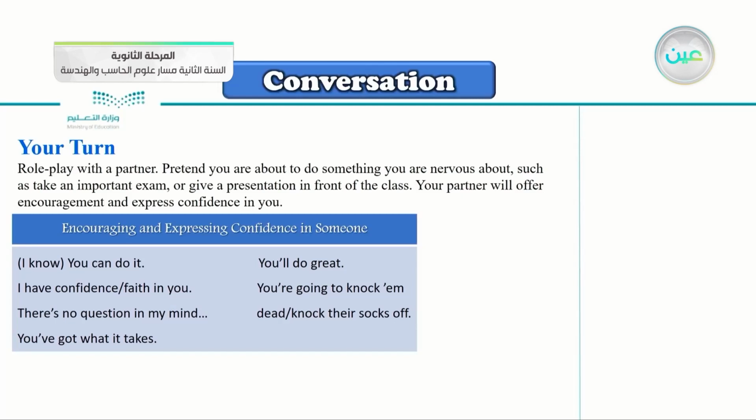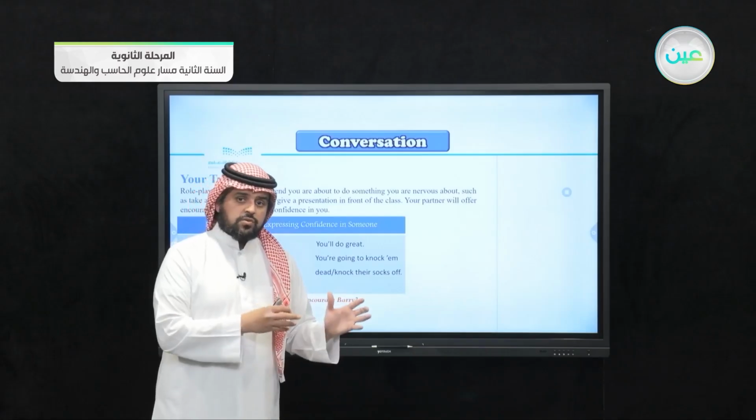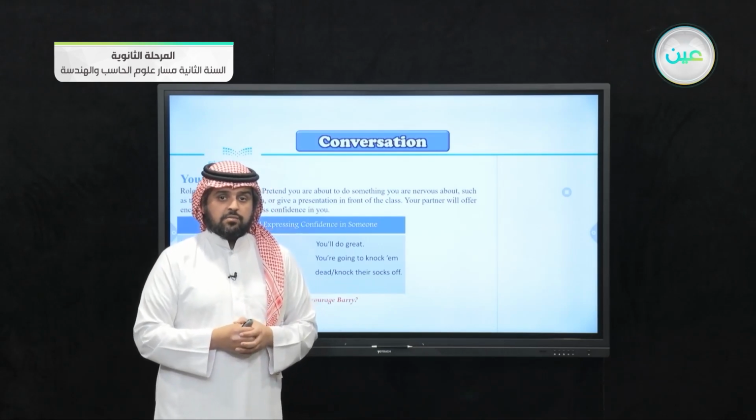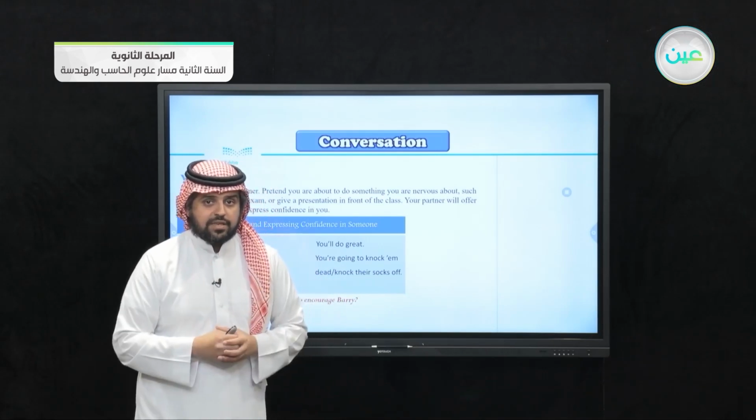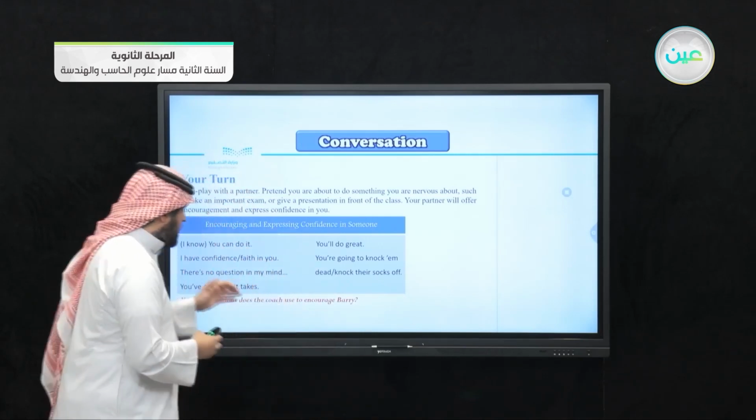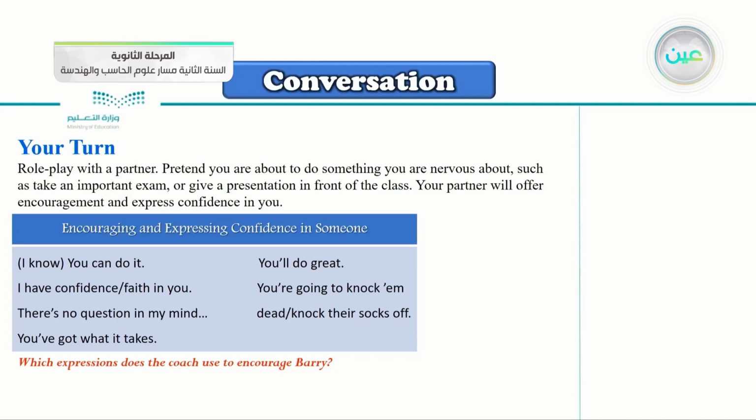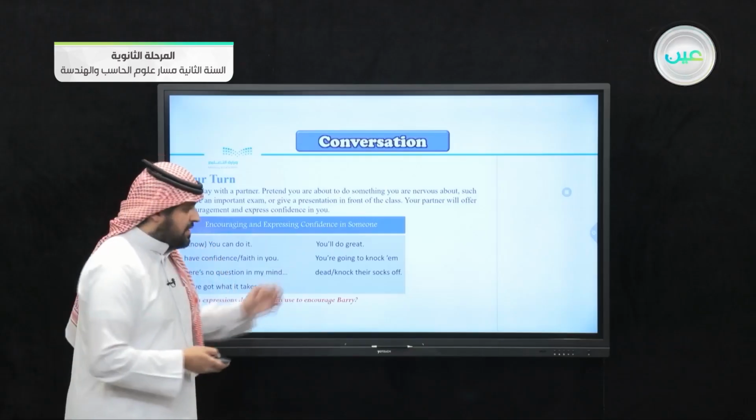So all of these expressions here that you can tell to someone, you can give to someone to encourage them and make them confident about themselves. So a question here, which expression does the coach use to encourage Barry? Which one from here did the coach use to gain Barry's confidence in himself? Maybe one, maybe more than one, did he use? Let's see the answer here.